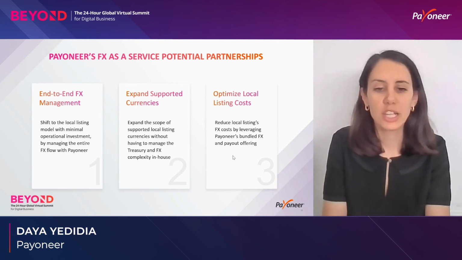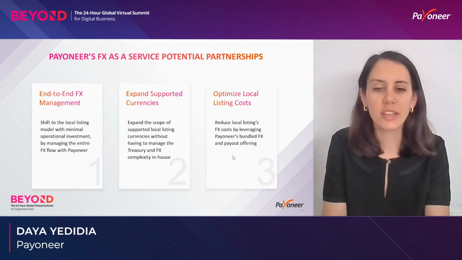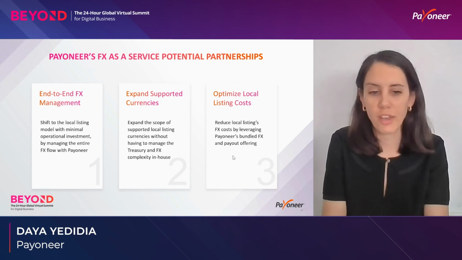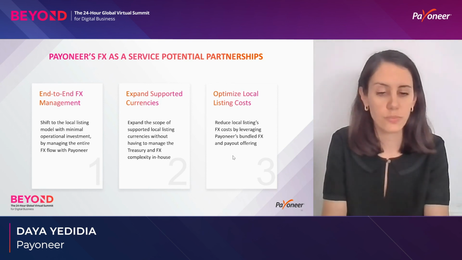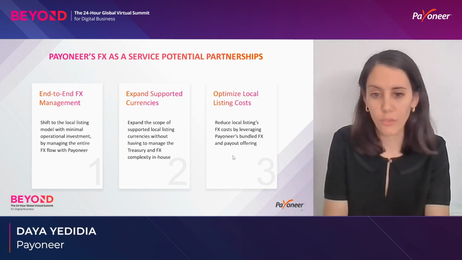The third model is for marketplaces that already support local listing in all relevant currencies, however experiencing the difficulties and cost inefficiency of the unbundled flow they have today, where they manage and pay for FX separately from payouts. By bundling FX and payouts with Payoneer for specific routes, we can expect a reduction in overall costs.